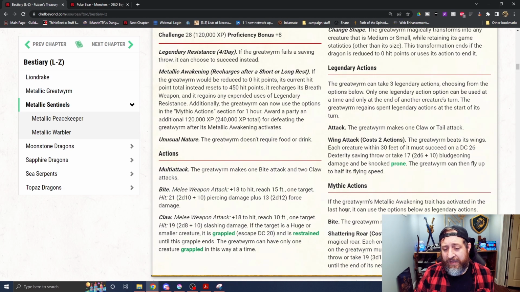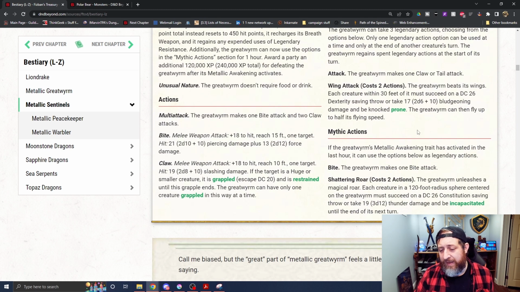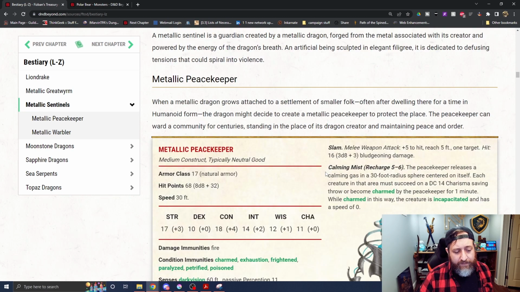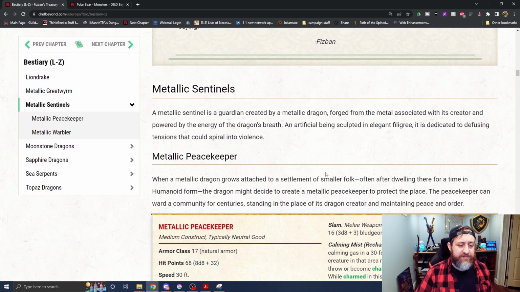And then legendary actions, we have an attack or a wing attack. Pretty standard stuff, right? The knockback as well as the movement. And then for a mythic action, it has bite and shattering roar for 2 actions. Each creature in a 120-foot radius sphere centered on the Great Worm must make a Constitution saving throw or take 3d12 thunder damage and be incapacitated until the end of its next turn. Then we have Metallic Sentinels, a guardian created by a metallic dragon, forged from the metal associated with its creator, and powered by the energy of the dragon's breath weapon.